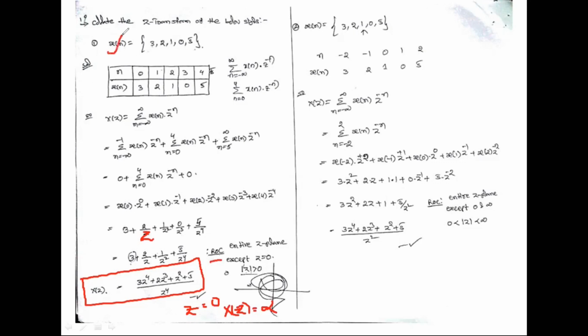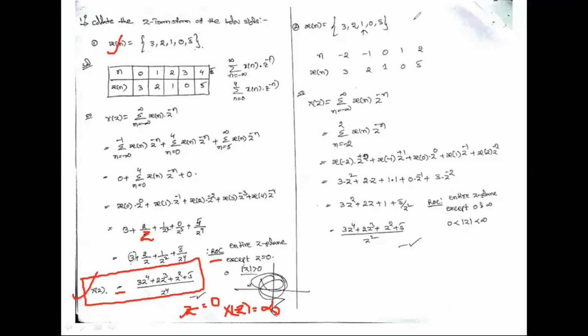For the given sequence x of n, we got the function x of z is equal to 1 by z power 4 into the function. The z we can take as z is equal to 0. The function becomes infinite at this value, but for all the remaining values of z it is existent, nothing but a finite value you get. Got it, my dear students? And we take this from 0 to infinity only. So always it is a unit circle, but here only z is equal to 0 is not existent, and all the remaining values are existent.